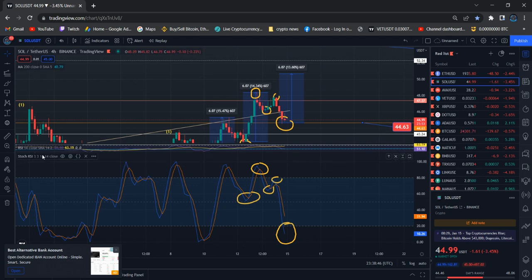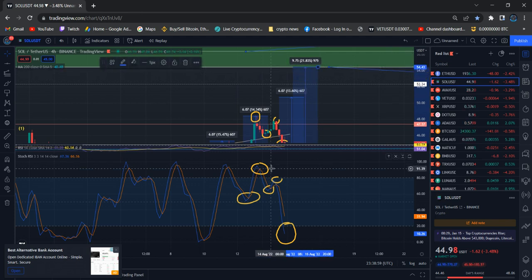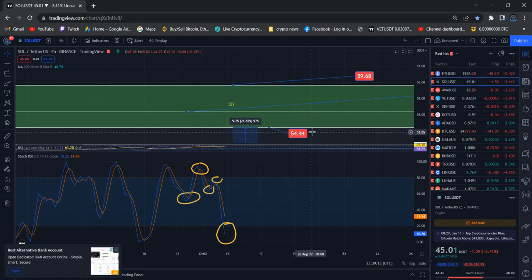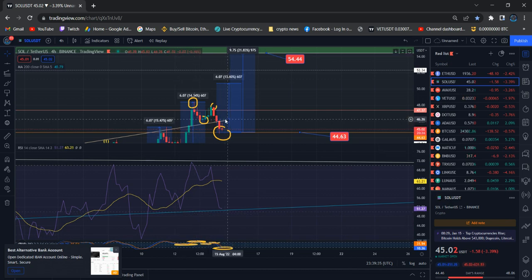If we consider the Stochastic RSI movement as a copy-paste scenario, according to the Stochastic RSI we can move and hit this particular target area — it's going to be the $54 level. The $54 level is possible because we are already below it; for sure we are going to touch that area. That's what is currently happening for Solana — the next huge pump is possible anytime. This is the proof: how the Stochastic RSI is bringing down for Solana and how the RSI is coming to the same portions area, but the price is still holding.